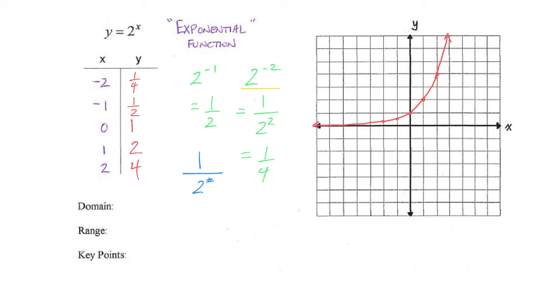And what's the only way to make a fraction equal to 0? If the top equals 0. And we notice we have the same instance as what we just had with our hyperbola. That exponential function will never have a value of 0 because there is no exponent that I could ever put on 2 that gives me 0. If I put on positive exponents, they're going to give me huge values as I go. If I put on 0, then it gives me 1. And if I put on negative exponents, it just gives me really small values.